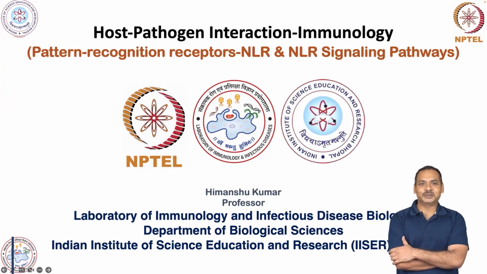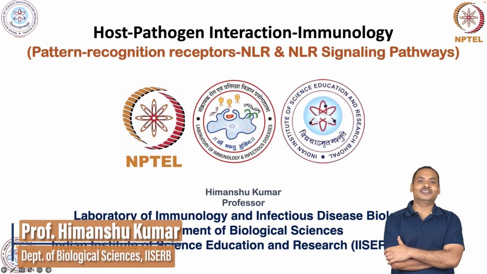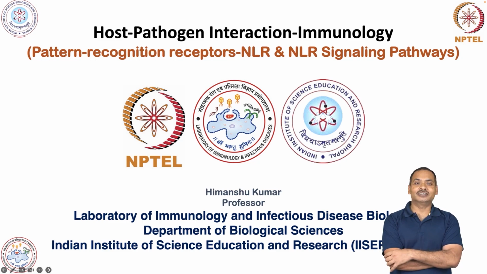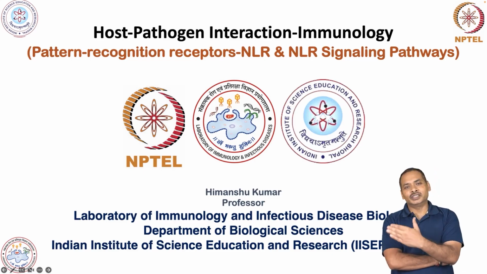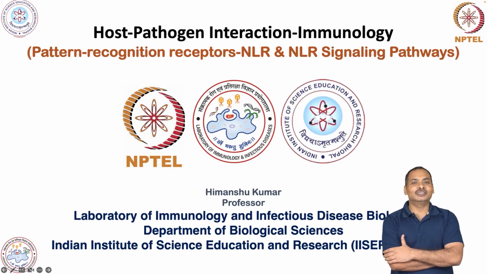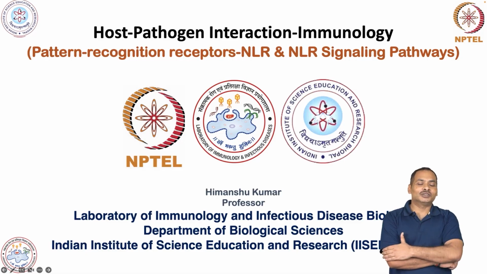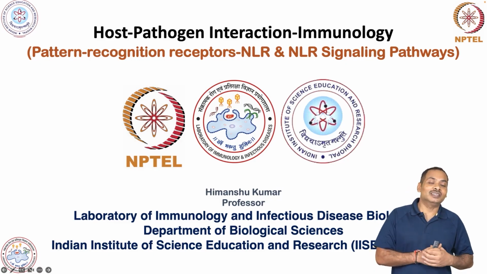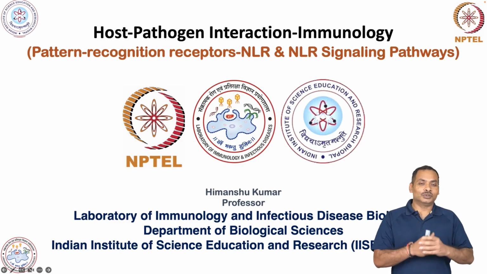Hi. So in the previous session we have learnt about various PRRs, and among those PRRs we have extensively studied toll-like receptors, and we have also studied RIG-I-like receptors, RLRs. These receptors play a very important role in various compartments of the cell. You have seen that toll-like receptors are present on the cell membrane, outside the cell membrane, and are also localized in the endosome.